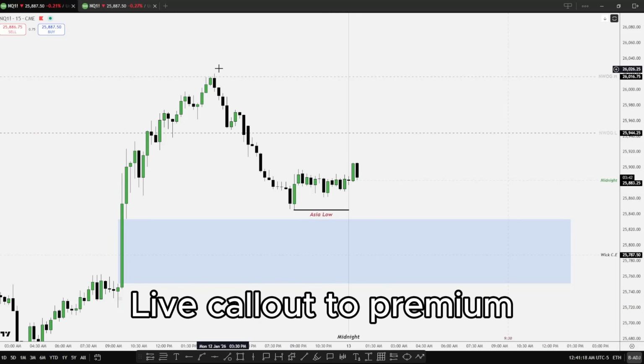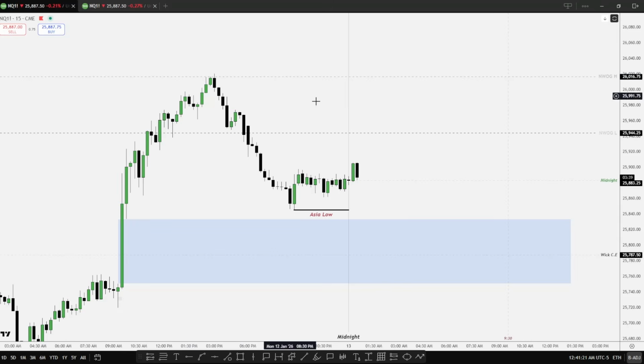What's up, you guys? So if you want the previous day high as the draw on liquidity for the day, you want to try to be a buyer beneath the midnight opening price, because essentially everything under here is going to be the daily candle wick low. So if you can position yourself for a long under the midnight, that's your high probability trade. If you want price to go lower, then you want to be a seller above midnight opening price. So you got to wait until 9:30 and then wait for your reversal model to be put in after the open. And then you can look for shorts. Until then, it's best to be sidelined. Don't engage until CPI is released, obviously, and then use your model I gave you guys.